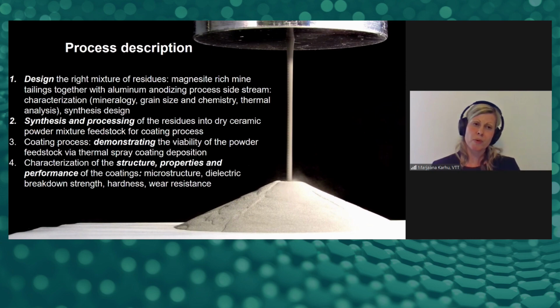As a next step, we do the synthesis and the processing of these residues into a dry ceramic powder mixture that can then be used as a feedstock for the coating process. As a third step, we demonstrate the coating process. In this case, we have utilized thermal spray coating deposition to produce the ceramic coatings. And as a final step, we characterize the structure, properties, and performance of the produced coatings.